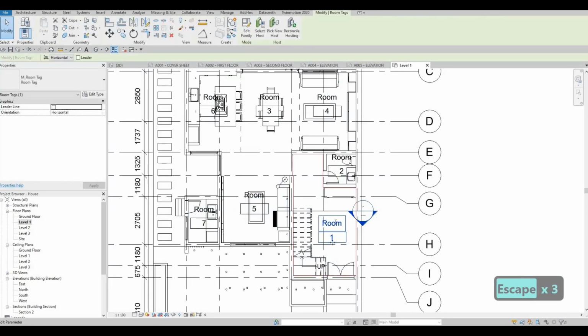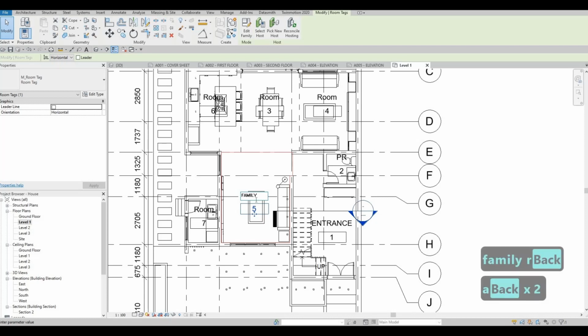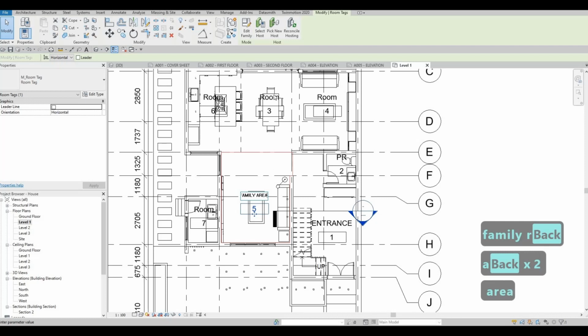So here would be our entrance, powder room. We have our family room, family area.